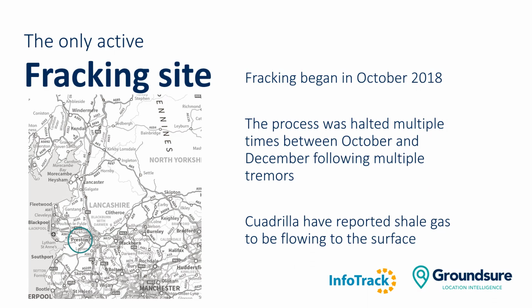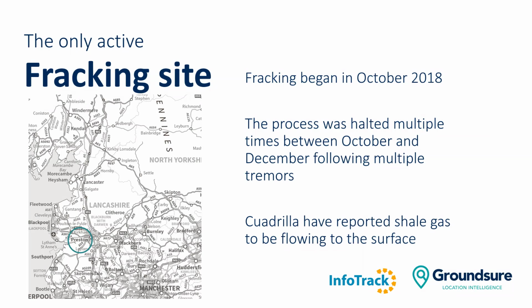This started being developed in around 2015, where they wanted to test for shale gas under the site in Preston. It was put back by the local authorities, but then appeals were lodged with the Secretary of State, who said that they could go ahead with it with certain conditions. October last year was the first time that fracking in the UK had actually taken place. However, it was quickly halted following multiple tremors, some reporting around 50 in the Blackpool area at the time.